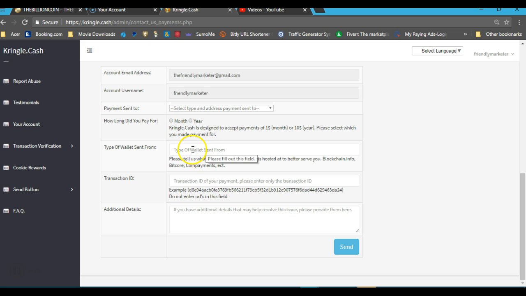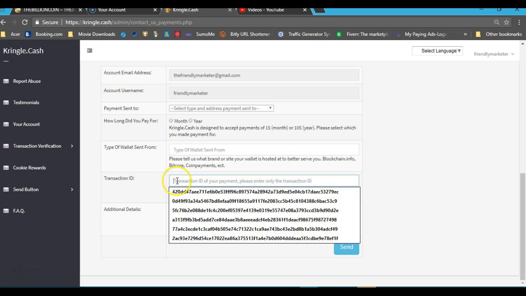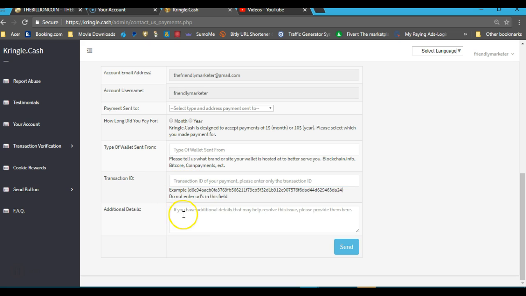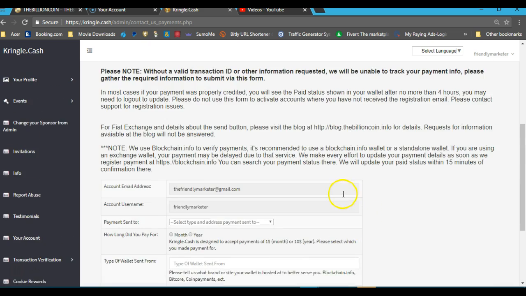Down here, it'll ask me the type of wallet address. Then I click in here, in other words, they want to know whether it's a blockchain or a Coinbase, and then the transaction ID for that payment. And then down here you have additional details, and that basically is how you will fast track your payment.